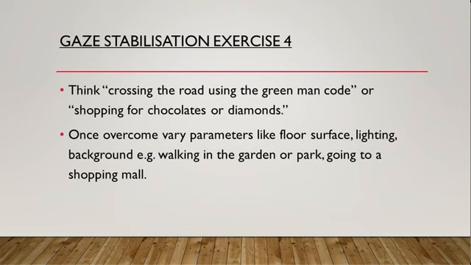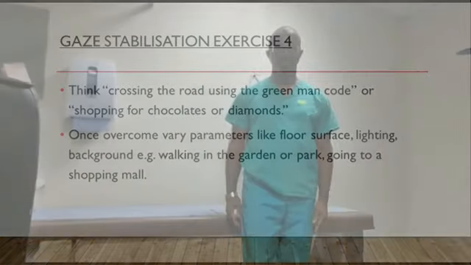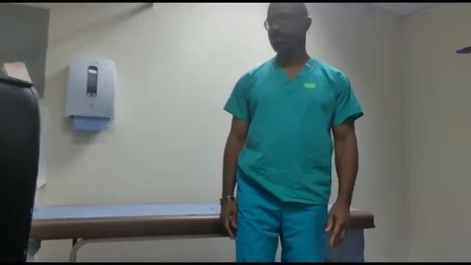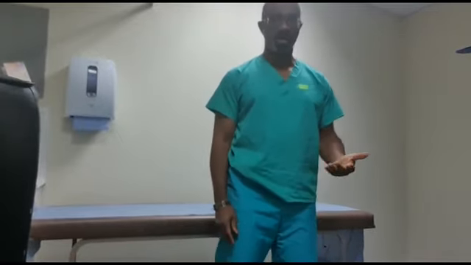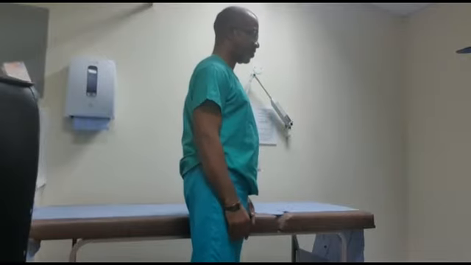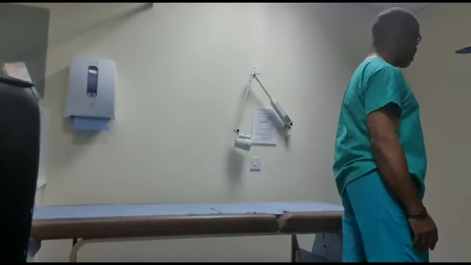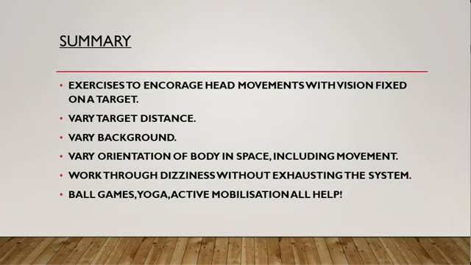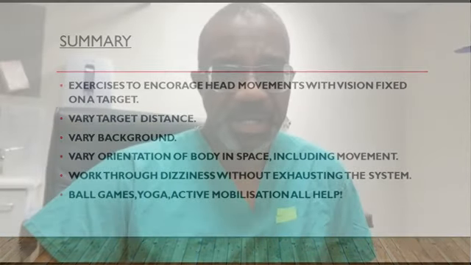Generally I ask them to go and walk through a supermarket. To demonstrate: they're walking from one side of the aisle — chocolates, diamonds, walking straight. I generally ask them to do it frequently in short spells. And once they go past that, to go on long walks in the park or even in the garden. That should greatly help with their balance compensatory mechanism. I certainly do not want them on medications as that interferes with the process. I hope you find this clip helpful.